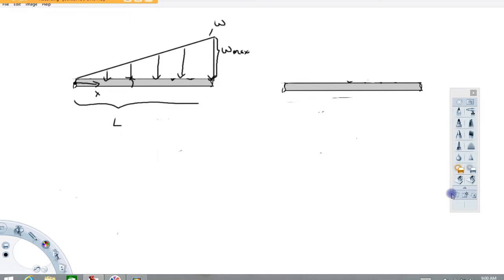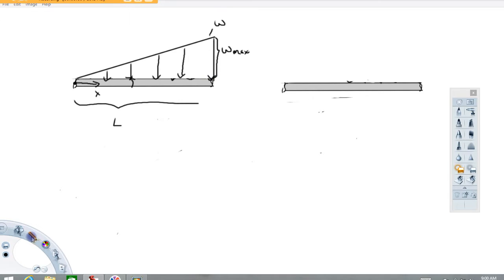All right, so I'm back. What we're looking at here now is some sort of triangular load function applied to this beam. And again, the idea is we want to replace this loading with a single force vector. Now, if it's a triangular load, then the endpoint here is what I'm going to call W max. So this is going to have some sort of maximum value. This will typically be a number in most of these problems.